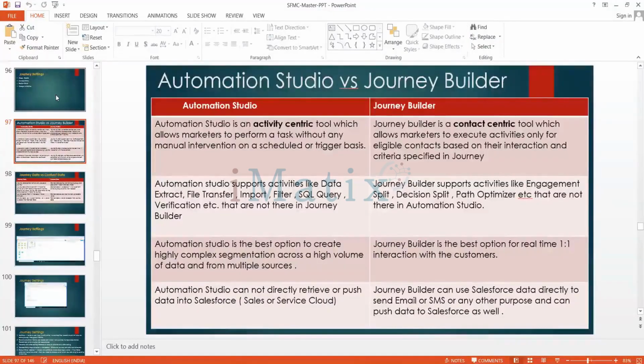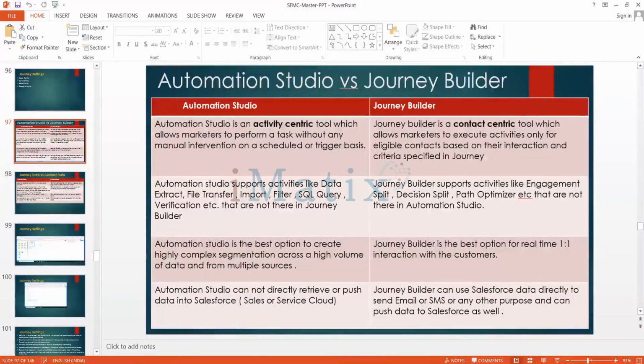In your database there are lots of records, but you can generate customized data, where the city location will be Bangalore, as the source for the campaign. Journey Builder is a contact-centric tool which allows marketers to execute activities only for eligible contacts based on their interaction and criteria specified in the journey.